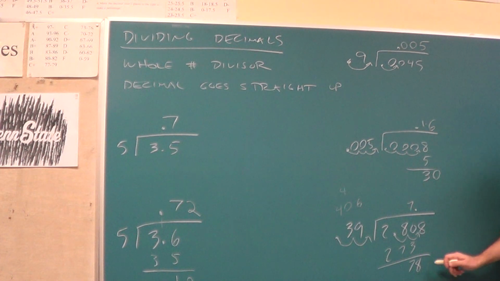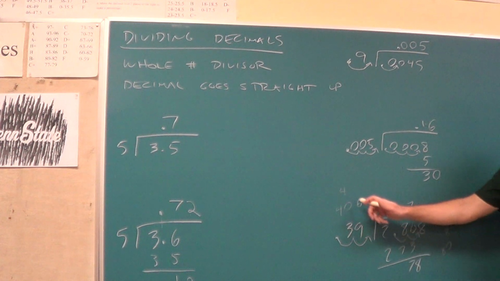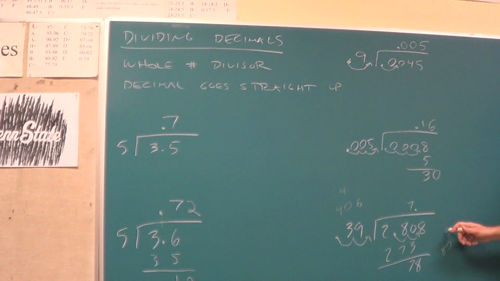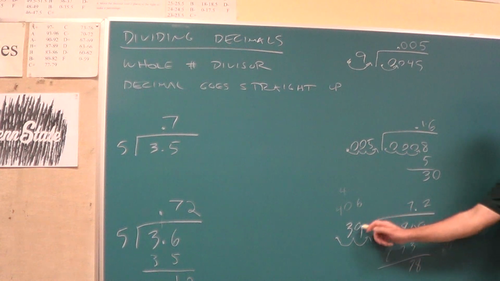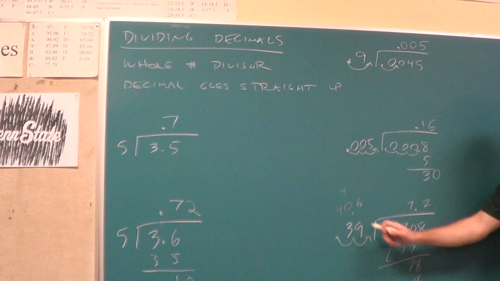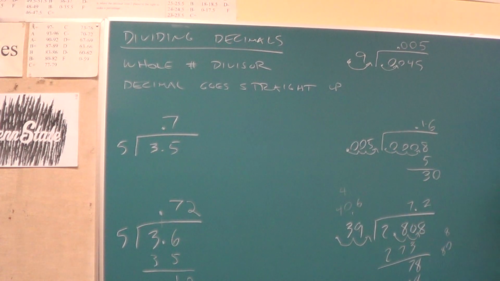Okay, 78 is pretty close to 80. Ignore the 0, act like it's an 8. 39 into 78 is probably like 4 into 8, which is probably 2. You just said 2 a minute ago, so I was going back to you when it was time to say the 2. To check it, take 2 times 39, 2 times 9, 18. 18, carry the 1, 2 times 3, add that 1, 7. And that's perfect, so we just wrap it up with 7.2.